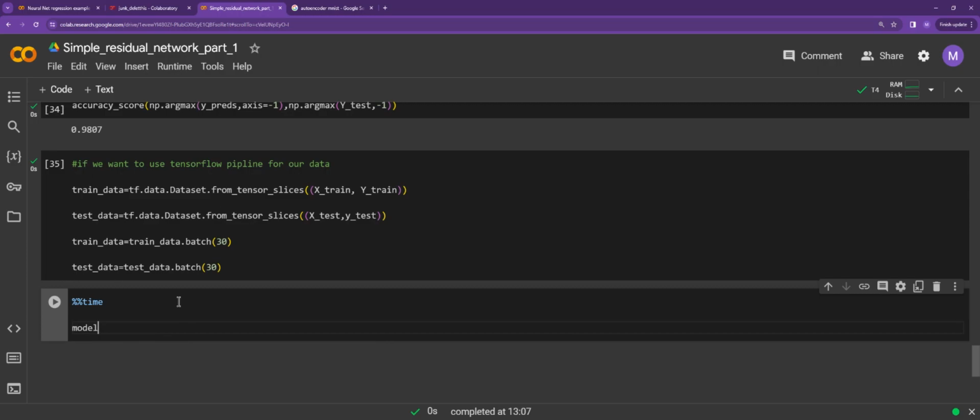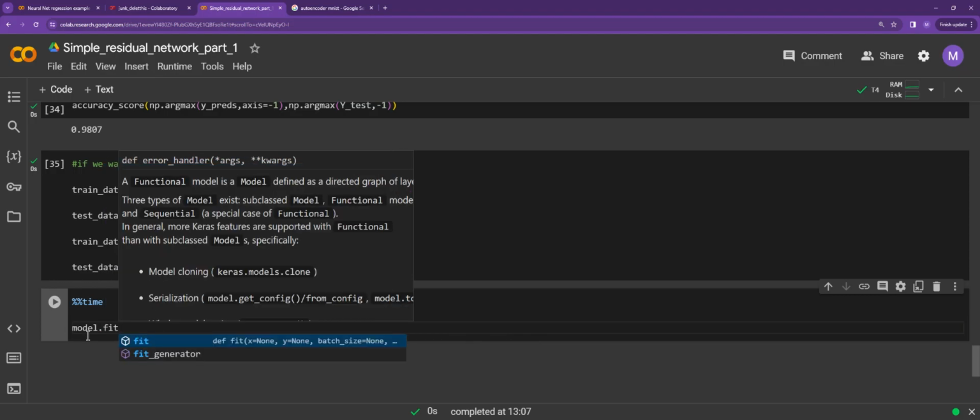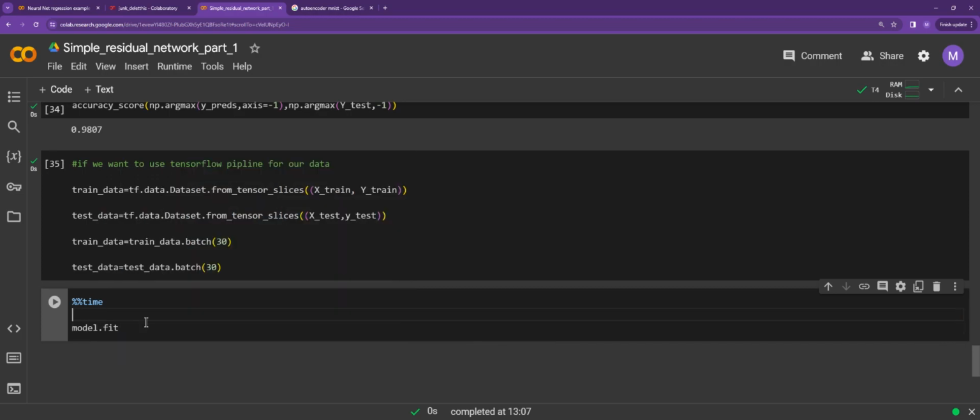You can also say some model dot, our model is already trained though, so don't care about the accuracy so much. So remember, the model is already sort of trained on the results, but I'm just trying to show you how to use this model.